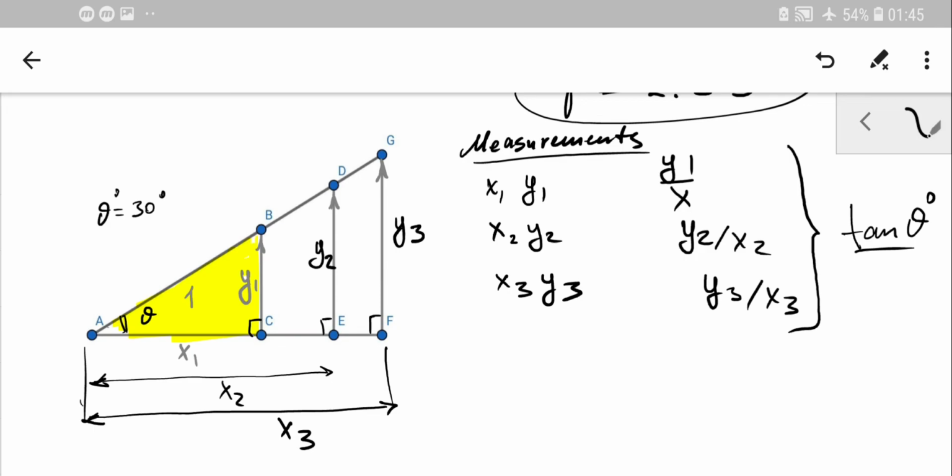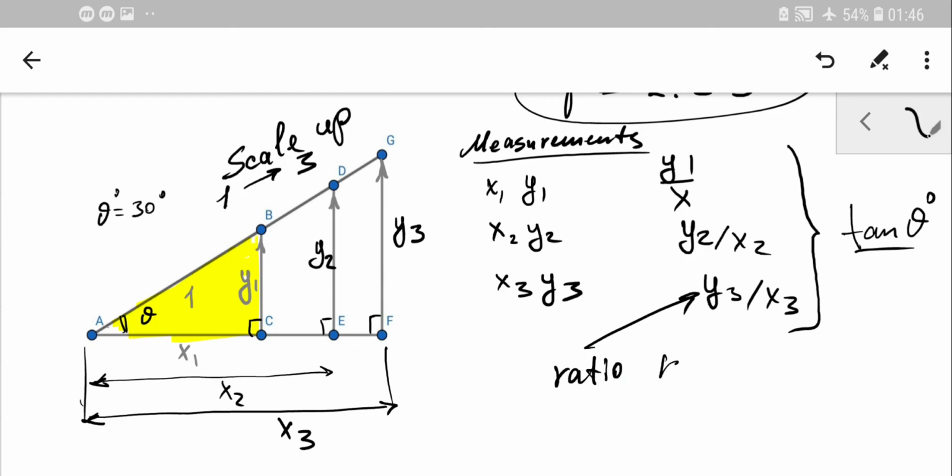So that's why, if a triangle is nested, it's about scaling, right? You have the scale up from the first triangle to the third one. You have the scale up transformation, just remember it. No matter what, the ratio of sides stays the same, and that's very significant. So the ratio during scaling up stays the same. Okay, that's the observation and exploration here for you.